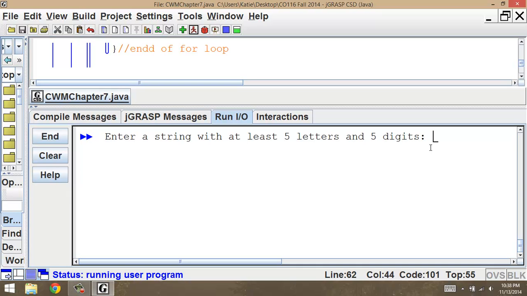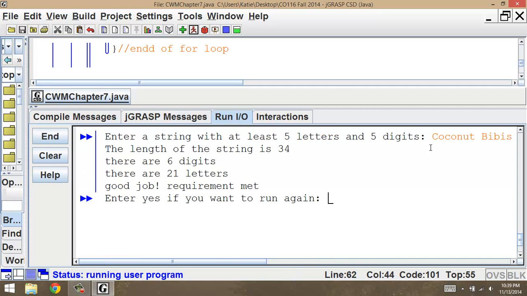It says coconut, which I can't spell, hibiscus, and I spelled that wrong, 6.45 ounces or 177 milliliters. Okay, so I wrote a string in there. It says the string length is 34, there are 6 digits, 21 letters. Good job, met the requirements.